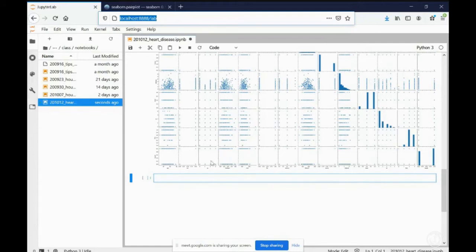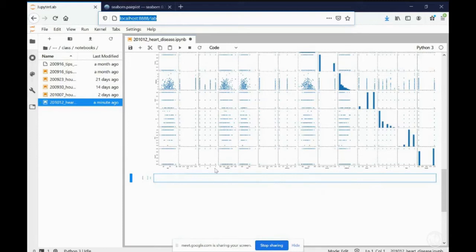Again, you guys can expand this, do it on your own, and look at the relationships. But what we really want to see is, are the values of target 1 bunched up together on one side of the plot or the other, right? Which might tell us something. So, for example, target versus cholesterol. At target 0, that means no heart disease, you see people with similar levels of cholesterol. Even when the heart disease is high, similar levels of cholesterol, maybe a few more data points on the top.